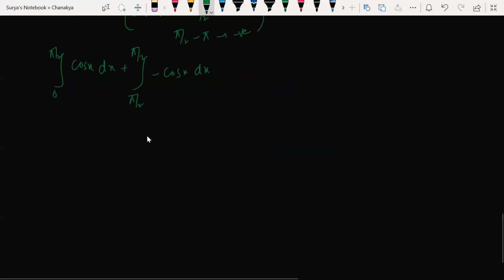Yes, that's it. What is the big deal in this? Very simple question. So 90, right? cos x. Integral of cos x is what? sin x. Here 90 to pi, beta, 90 to 180. So sin x from 0 to pi by 2, minus sin x. Sorry, minus is there, minus will be as it is.